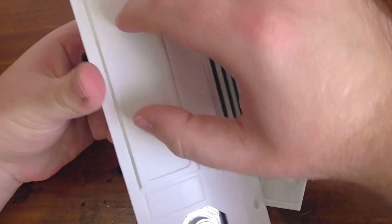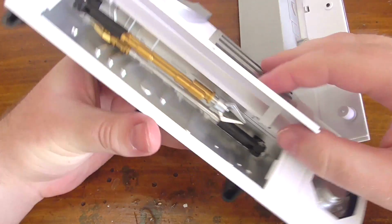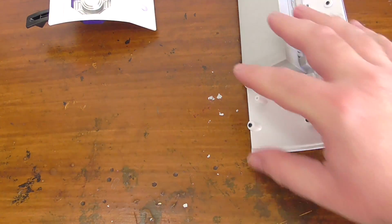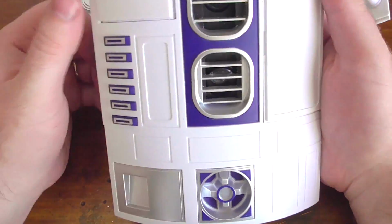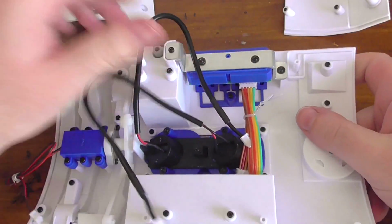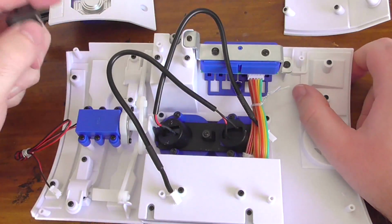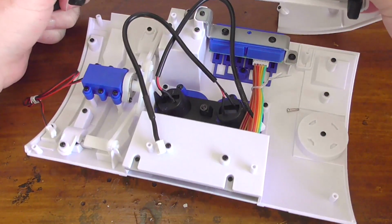And then what I'm going to do as well as screwing this part down is get the other side of R2-D2 from the front, the one with these two tools in, as you can see, nicely housed in there. And I'm also going to get the main part. Oh no, this is the back. This isn't what I want. I get confused with R2-D2 body parts. I want this. I want the front of R2-D2, because what we're going to do with the parts that we get in issue 86, which are these parts here, is screw both sides of the front of R2-D2.